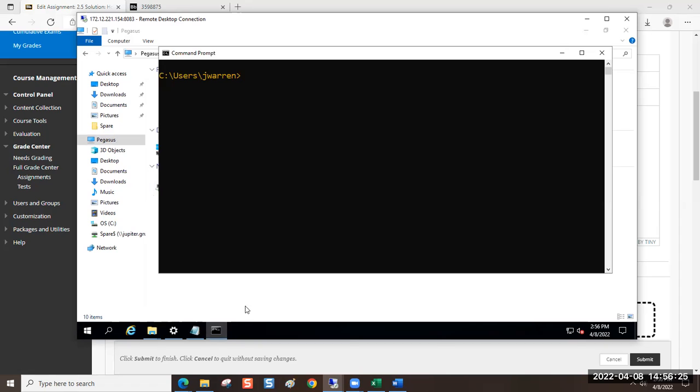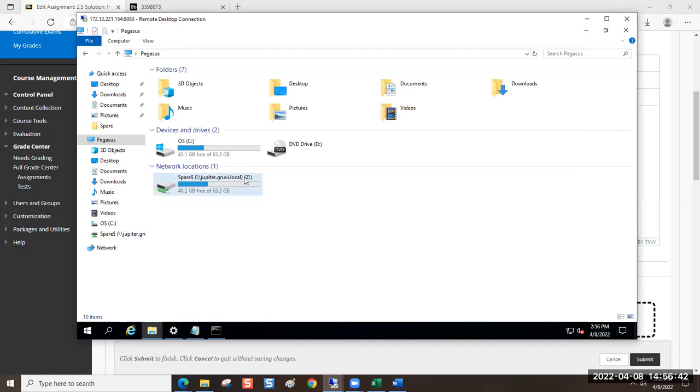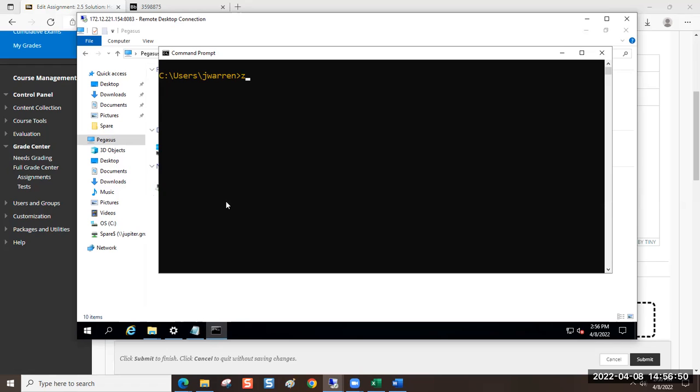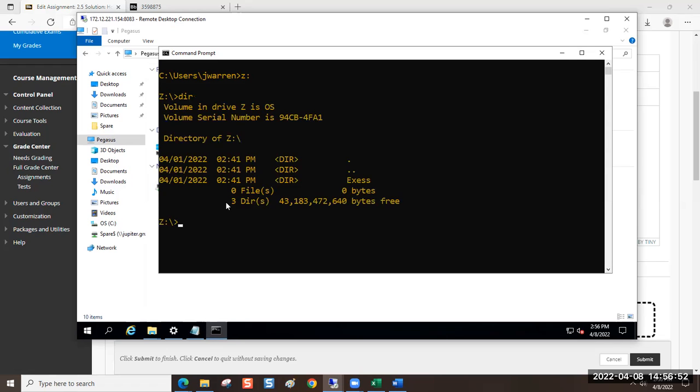Now for double extra credit, let's use a command to connect to this resource. Now I could just see if the Z drive is on tap by entering the drive letter. This is drive letter Z, isn't it? For mine, it's drive letter S. Okay, drive letter S. So if I try to go to Z and I do this, I get a directory.